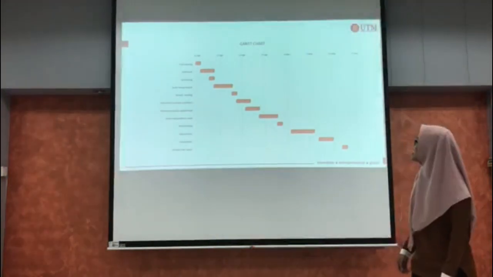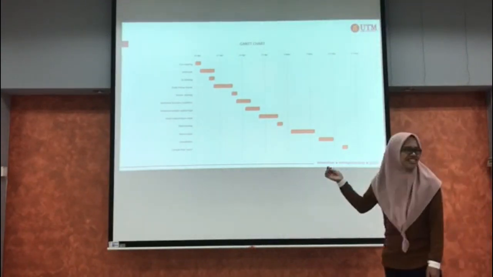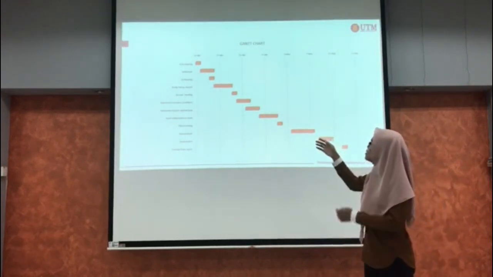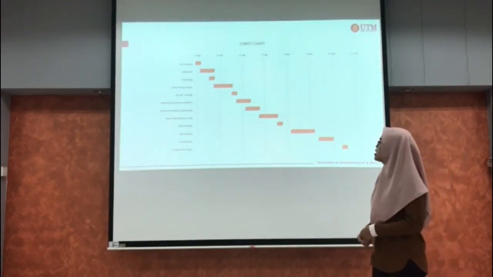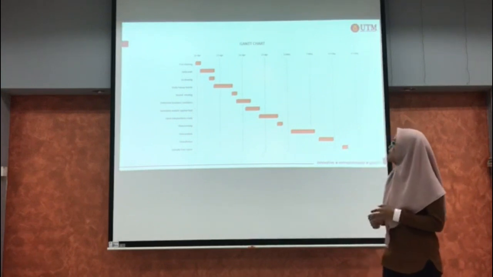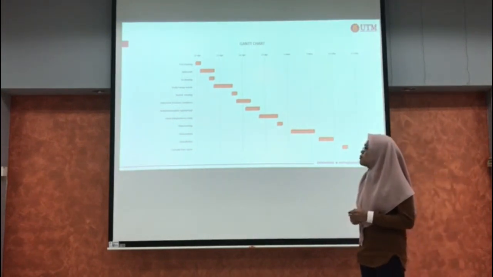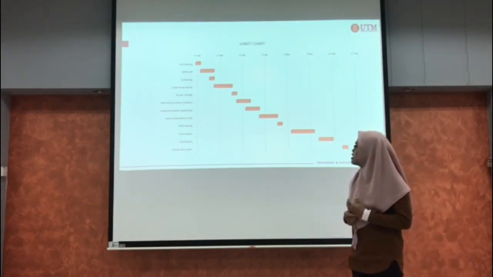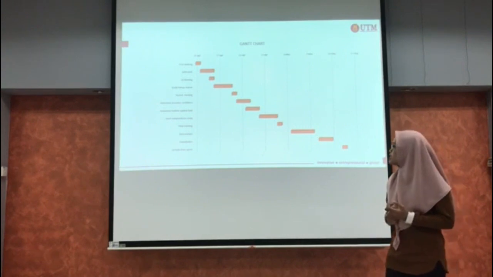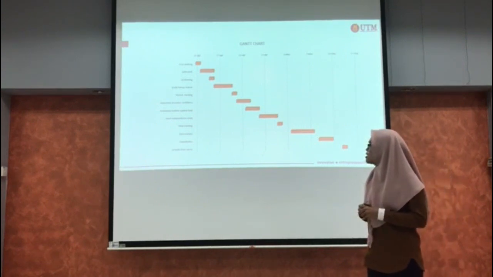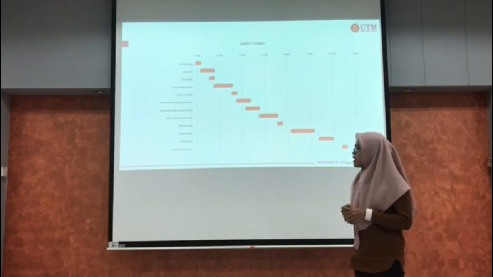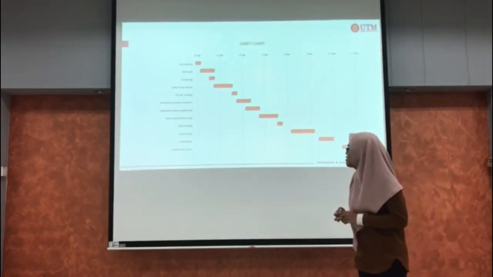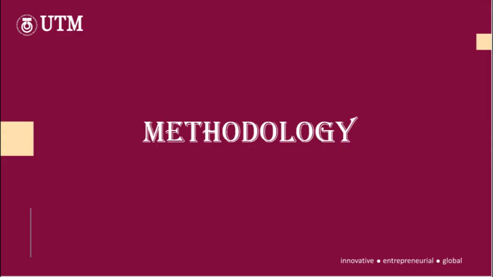This is our Gantt chart. Firstly, we made the first meeting, then we discussed SolidWorks and the 2D drawing, and then we studied the finite element software. After that, we made a second meeting, then we determined the boundary conditions, determined the realistic applied load, did the mesh independent study, and conducted a meeting for data analysis. Then we made a consultation with Dr. Nick, and the final step is we compile all the final.